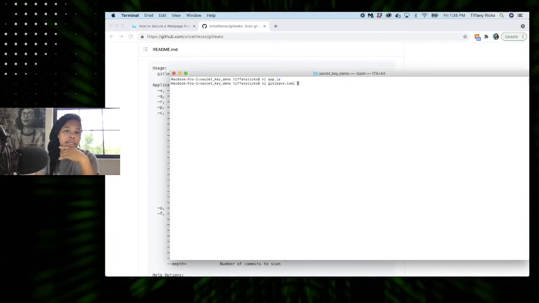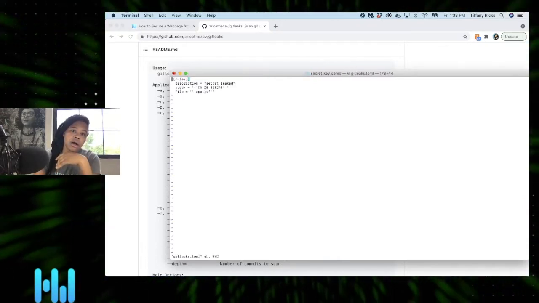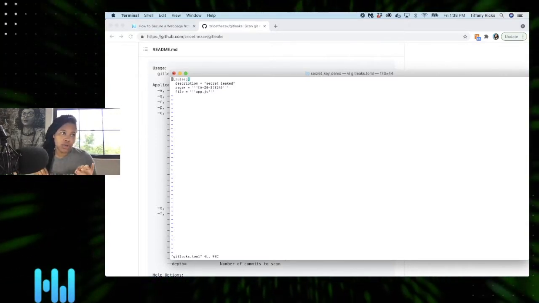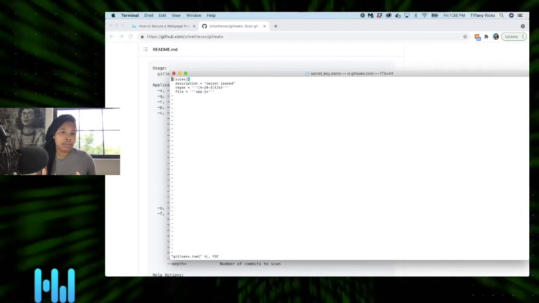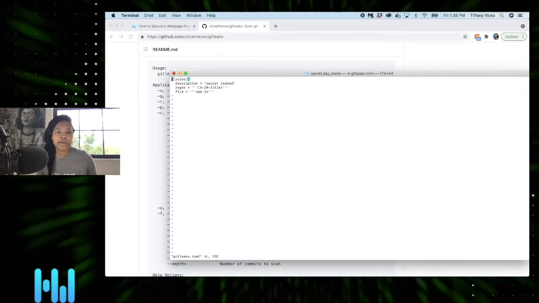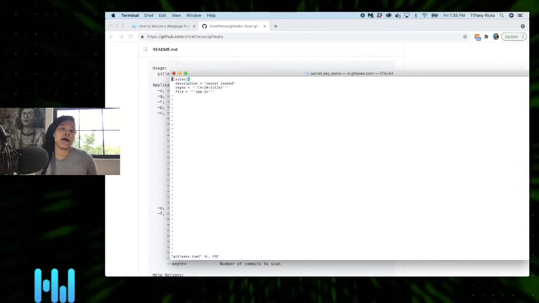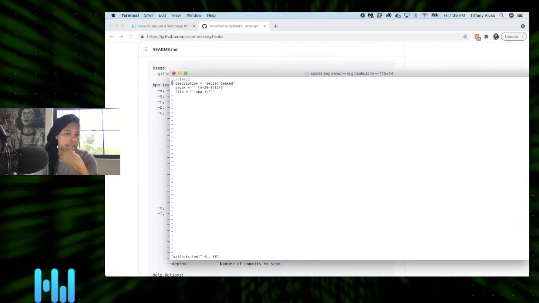With Gitleaks, you can give it rules, and the rules are in a format called TOML. It's just a minimal language, very similar to YAML or JSON, but a really simple syntax.